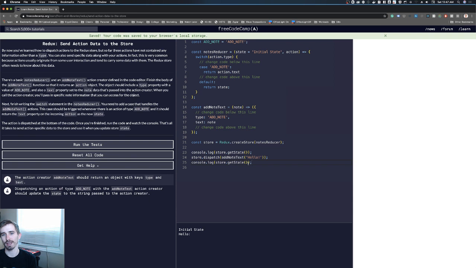So when we call getState, I guess I just don't understand. I think what's happening and why I'm confused here is the state is just a string in this case, and the string is add note. I'm pretty sure that's all that's going on. So it's saying store.getState and the initial state is nothing. Or the state equals initial state, which is just this string. Then when we add note text to it, we're sending an action in, we hit the switch, and it says it's add note, and we return action.text. So we're returning what's in here. And now that we've done that, the store has been updated because whatever we return in here is actually going to be the state. I think I understand this now.